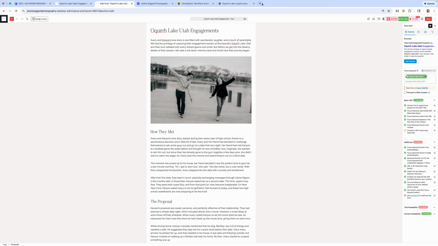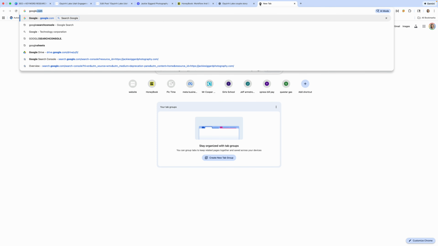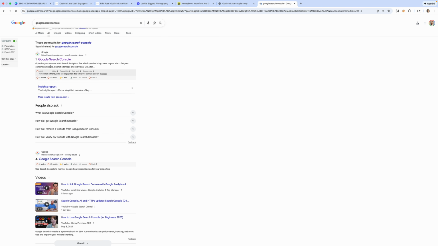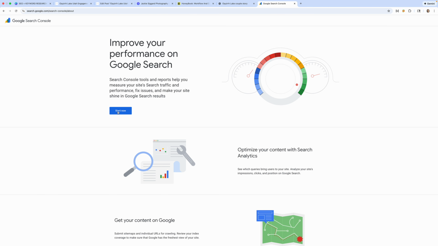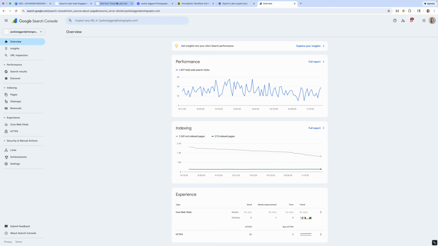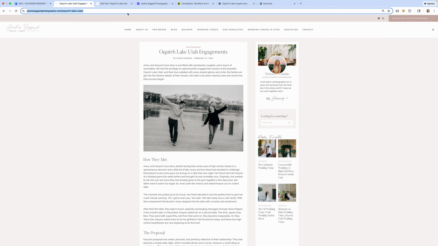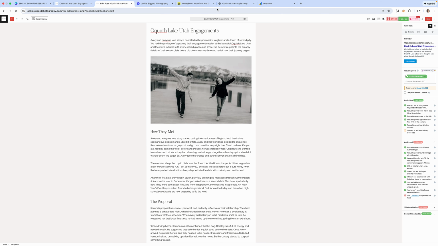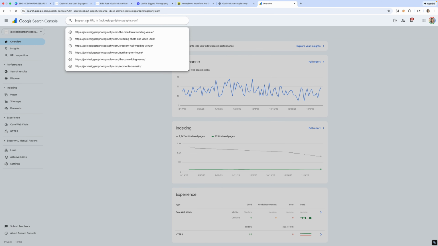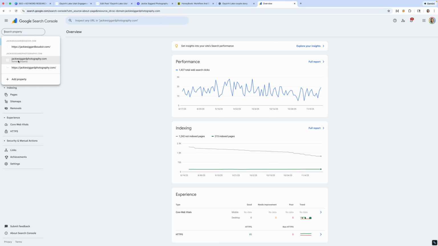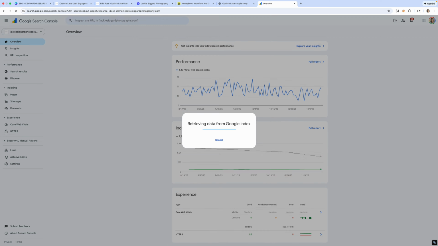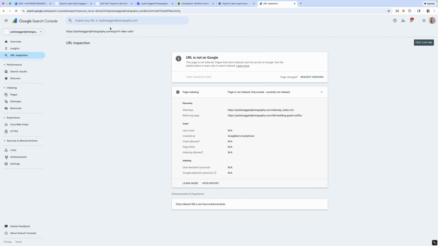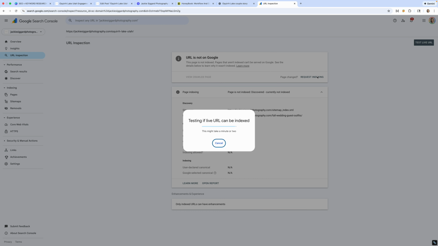Once you've published your blog post, you're going to want to go to your Google Search Console account, and then you want to index that page. So you would go to your website, grab that link, and then go to Google Search Console, make sure again that you're on the domain property, and paste that URL up here. Right now, since I just did it, it says URL is not on Google. So at that point, I will click request indexing, and this can sometimes take a few minutes.